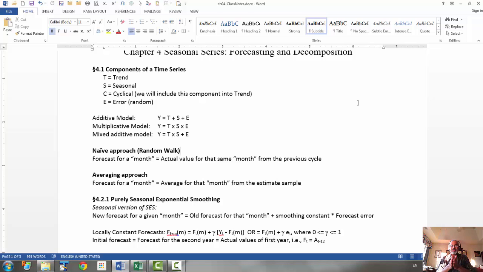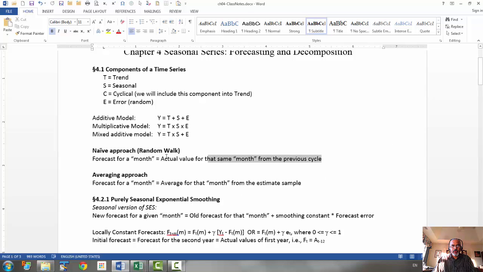So if you have a monthly time series, your naive forecast for January of a given year would be the actual value of not December of the previous year, but January of the previous year. So you go back a full cycle to pick up the actual value and use that as your forecast. That is the naive approach in seasonal variation.